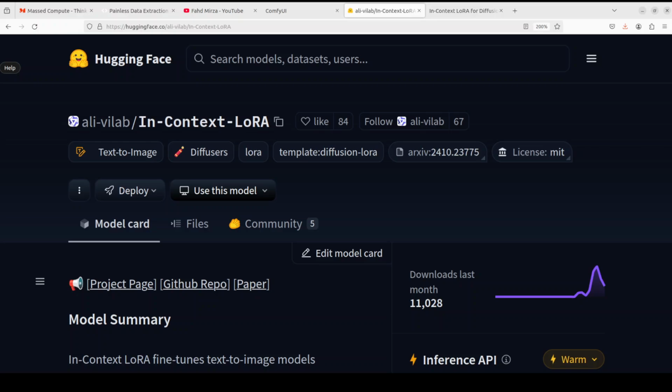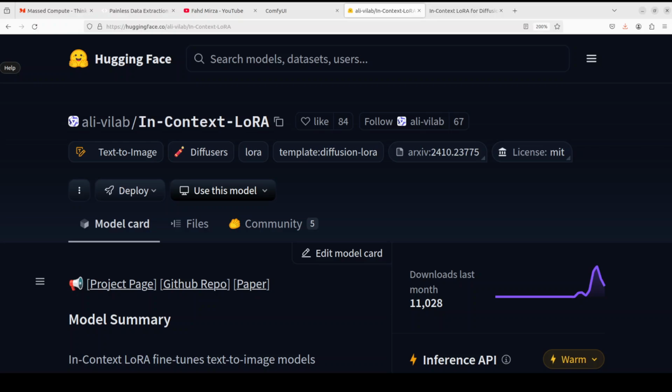This LoRA is based on the Flux model, which is one of the best models out there to create images from text. These are diffusion transformer models. A diffusion transformer combines diffusion-based image generation with transformer architecture. And diffusion simply means that it uses a series of transformations that progressively refines the image starting from random noise, which is a seed noise. So now you understand what a diffusion transformer LoRA is, and this is an In-Context LoRA.